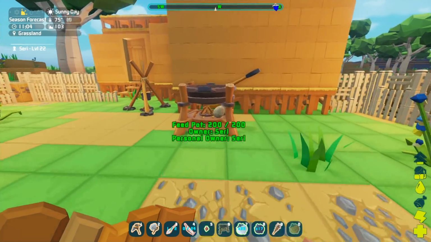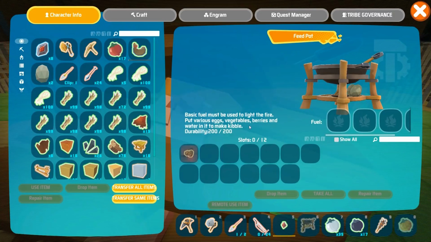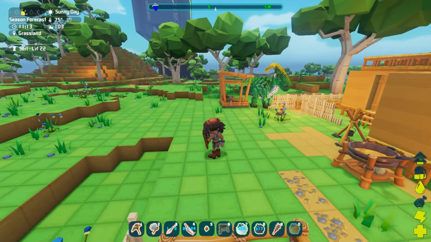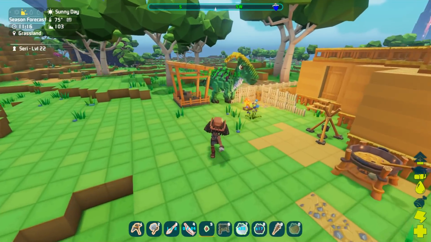And then meanwhile over here, this spot is kind of curious. We can make some bait for our fishing rod if we have truffles, majo berries, and meat. And then we can also put various eggs, kibble berries, etc. and water in it to make kibble. I am still working on gathering water. I've heard if I put down a water reserve somewhere where it rains a lot, we'll have better luck because the pipe system is still a little bit confusing.